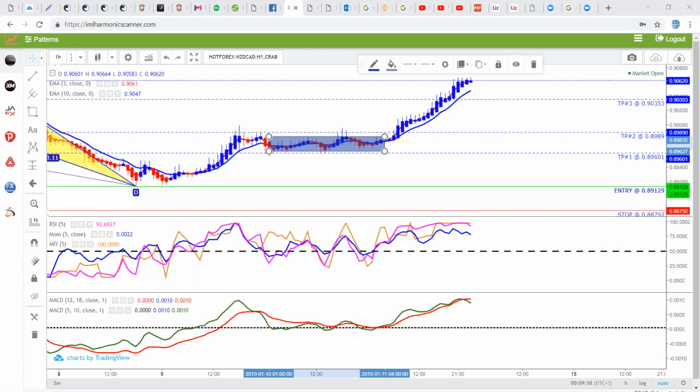This strategy, if you pick 20, you may just lose one or two. And of course, you know that you will not lose too much because you already know the strategic place to put your stop loss. You are not even using the stop loss value the Harmonic scanner is giving you. You are just putting your stop loss below the candle that just formed. So even if it goes against you, probably it's just 15 pips against you. Can you see how sweet this is?